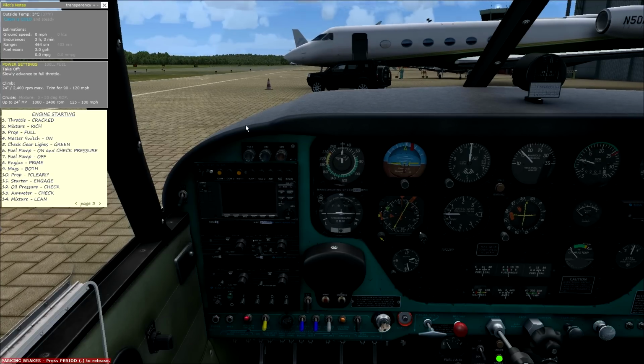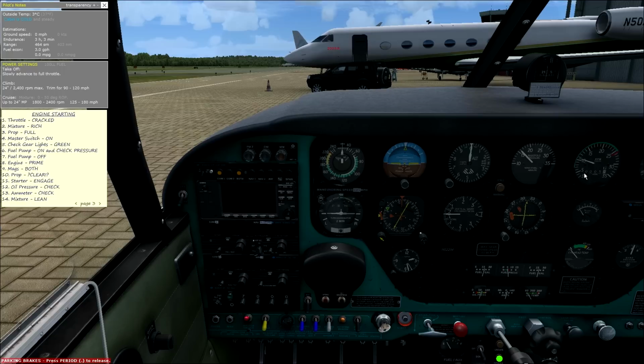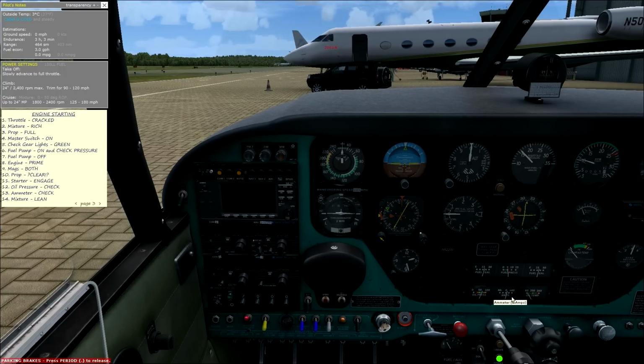We're running a little rough. You can see the cowling started bouncing a little bit there, and the RPM needle's bouncing. This is going to be linked to our fouled plugs, without any shadow of doubt. Ammeter and oil pressure are fine.